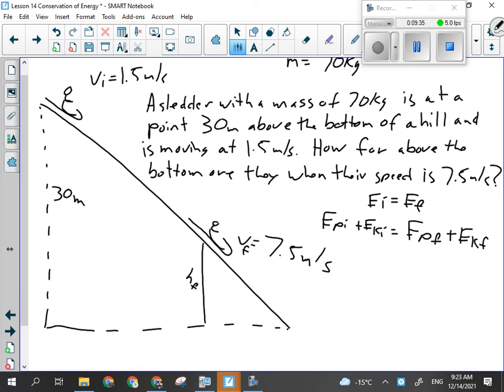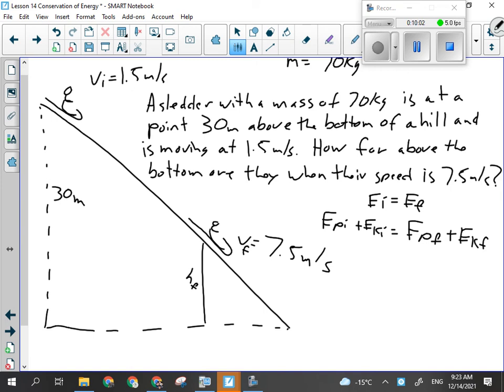Okay? We had the situations where you drop a rock off a cliff, and you're talking about when it hits the bottom. Well, then I don't have any initial kinetic and I don't have any final potential in that situation. I could also have this be, something is thrown downwards, so it would have both, okay? And then we're talking about the bottom where it would only have kinetic. So what I need to do is look at the context of the question and decide, do I have initial potential energy?